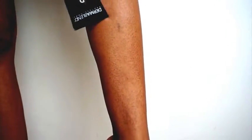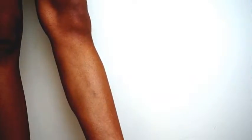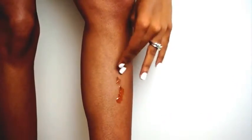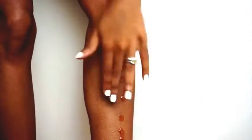So let's say you have a scar on your leg that needs covering, like this one here. I got that from a track accident. I was trying to jump a hurdle. Say you wanted to cover it up, or you just want to make your legs look more smooth. I know sometimes people get dark marks from shaving and things like that, so I'm going to show you guys how to cover it. I'm going to take that and apply that to my leg here. You smooth it in a downwards motion.